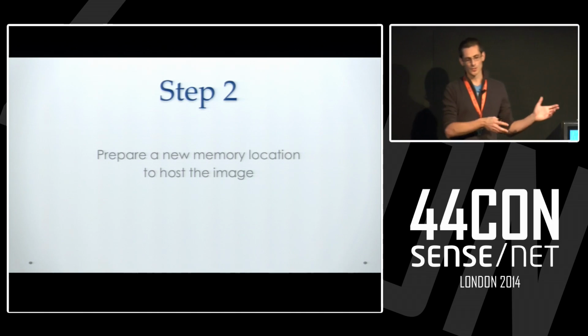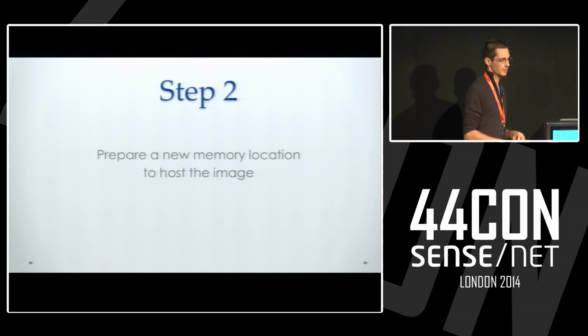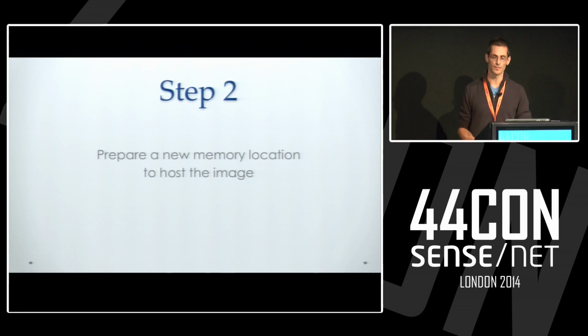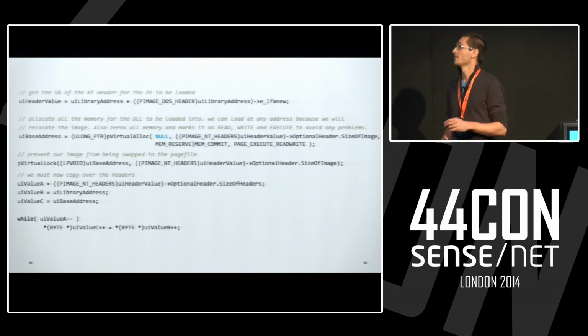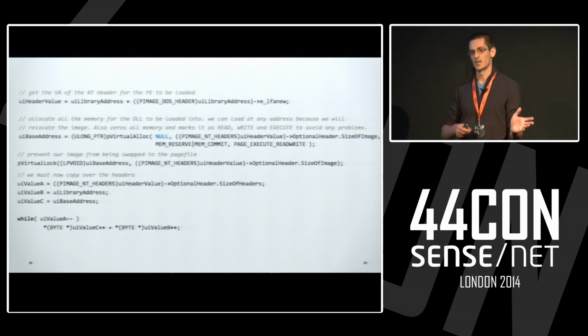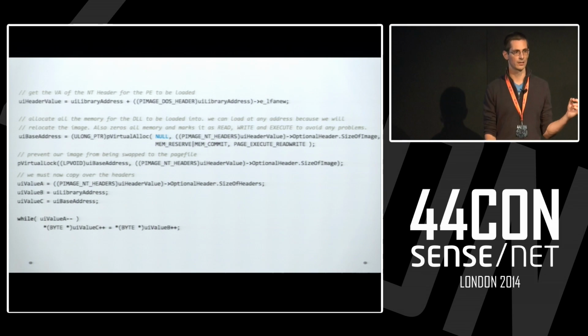So we've got all our modules. We've got all our functions that we need to use to do more PE loading. And so from now on, we can start using those functions to do more interesting stuff, like creating a valid PE image. So the next thing we want to do is allocate some memory and move things over. Anyone familiar with PE loading already?